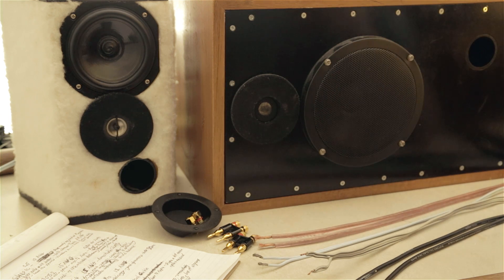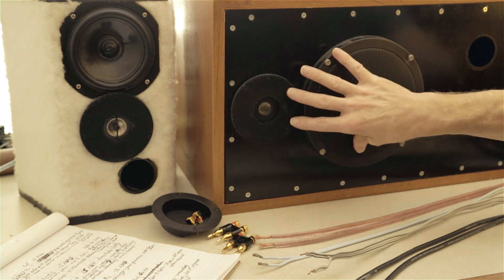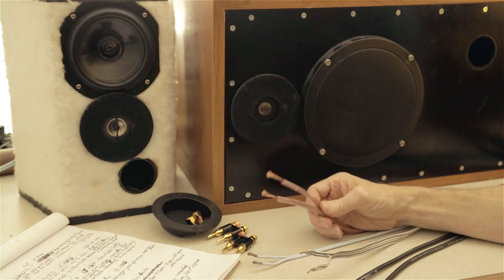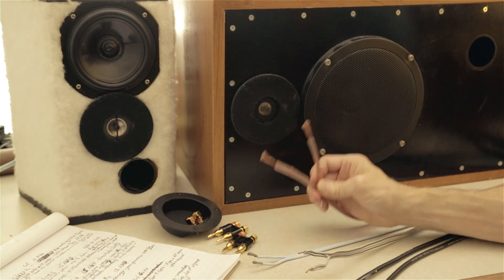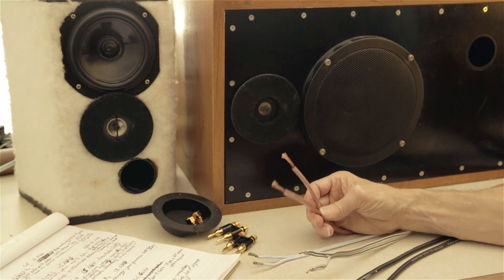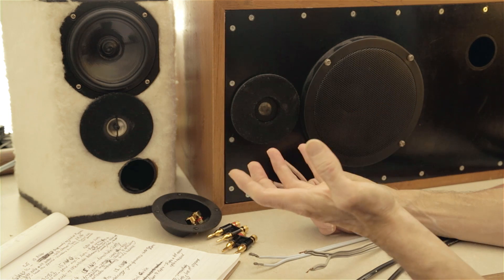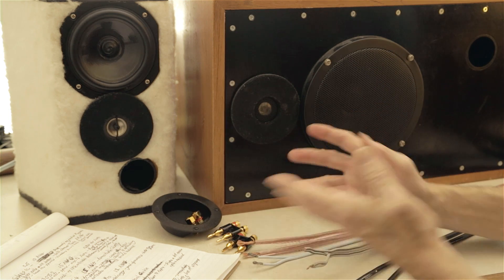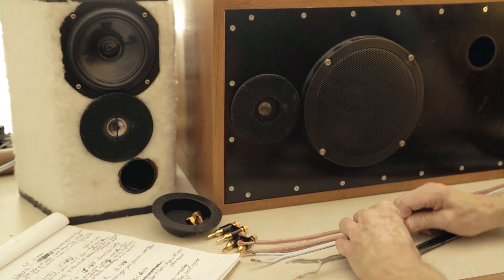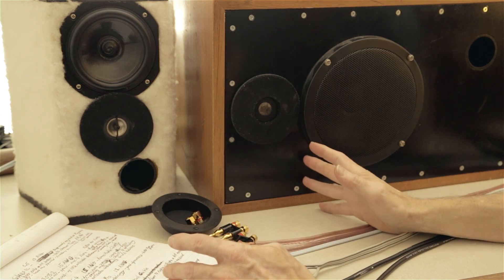I pulled out these full-range eight-inch two-ways because they sound really good, and I gained a great deal of appreciation for full-range passive speakers doing this test. Testing with the full frequency spectrum means the cable is demanded to carry high frequencies, mids, and lows — the whole thing. The secondary advantage was I could assess how each cable performed across the entire frequency range, compared to testing with just one active driver.